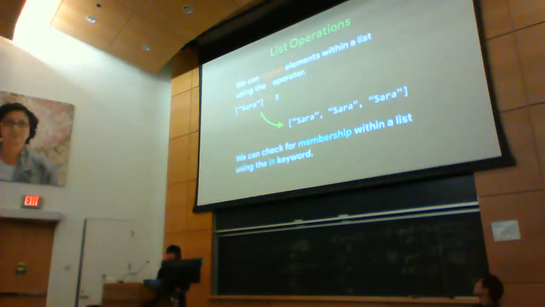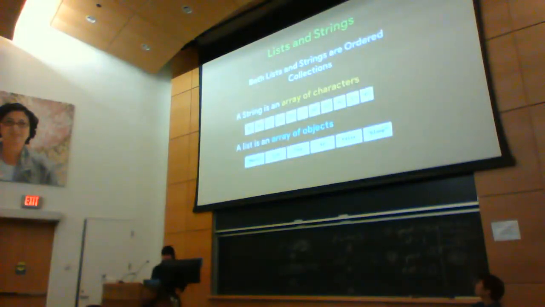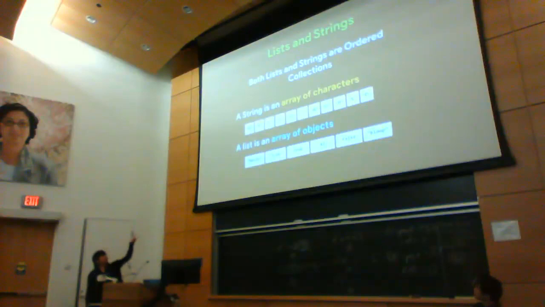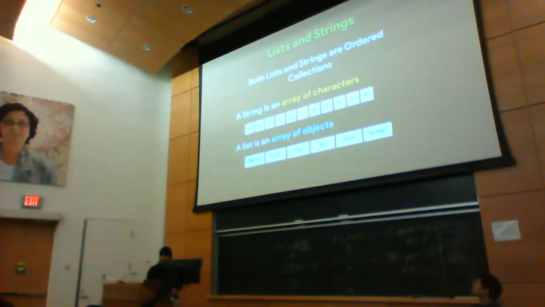And so after seeing all of this, you notice that strings and lists are pretty similar in that they're both ordered collections. A string is technically an array of characters, and a list is an array of objects. So every time you iterate through a string, like "hello world", first would be H, and then E, and then L, and then L, and then O, and then the space, and then world, like that. And then with lists, when we iterate through, we see hello and 3.14, true, and so forth. So it's always a collection that you go through item by item. So when you loop through them elementally, most of the things you get separately on each iteration.